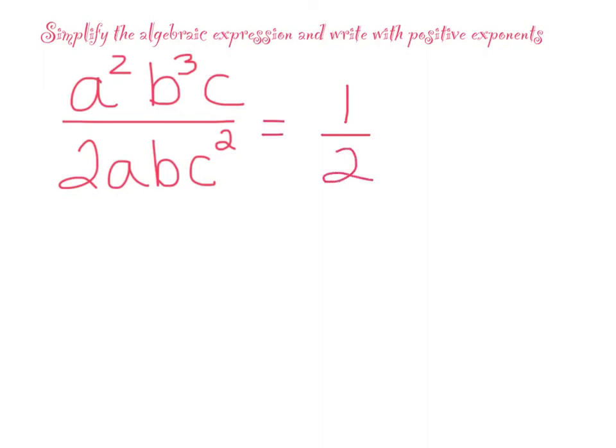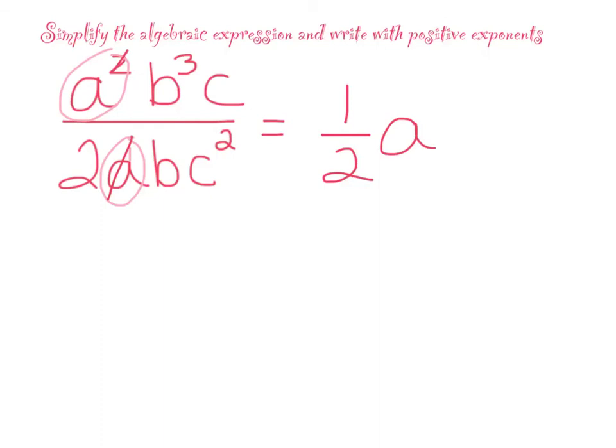Then we have an a squared on top and an a to the 1 power on the bottom. When you don't see a power, you know it's 1. And 2 minus 1 is 1. So we have a, or you can think about it as there's 2 a's on top, 1 on bottom. One of them is going to cancel, so you've got an a on top basically.